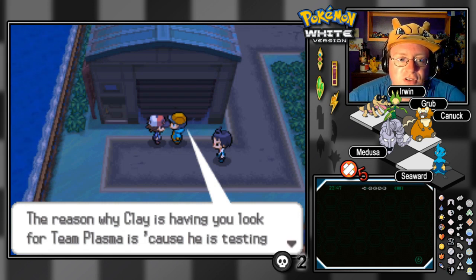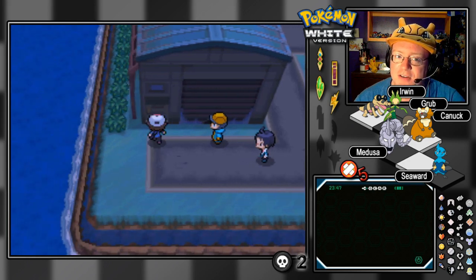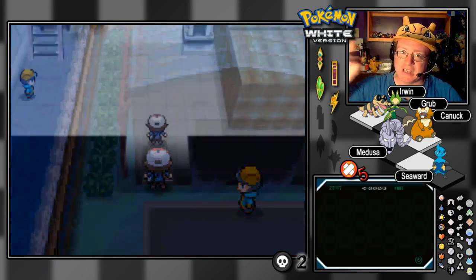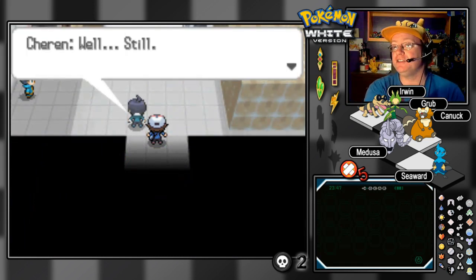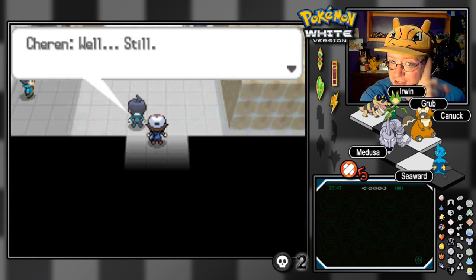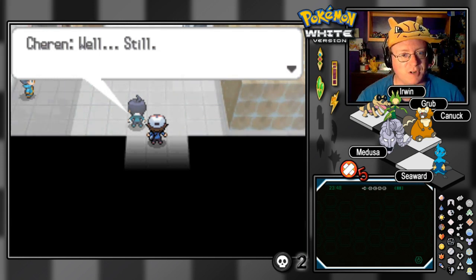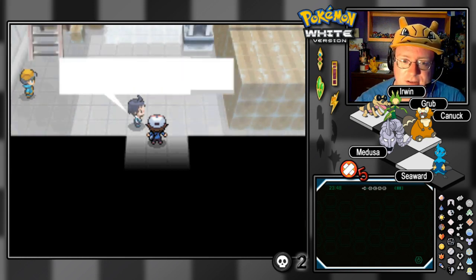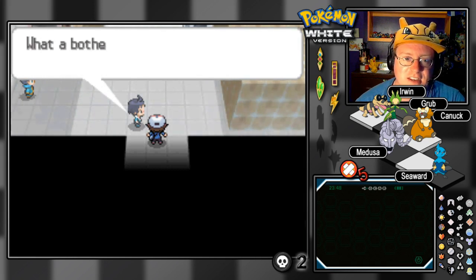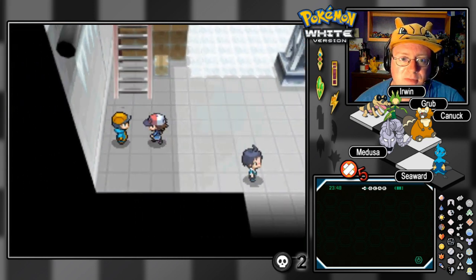The reason why Clay is having you look for Team Plasma is because he is testing your abilities. That's what the gym battle is for. Again, Clay, you're not allowed to just mess the rules up. If you have a challenger come up, you gotta deal with the challenger. So, okay, this being the case, he should not have any trainers in his gym. Hear me out. This is the battling before the gym leader. We'll see what happens. Well, still, is there anything more important than strength for trainers, like the champion said? Kind of. Oh, I'll never understand just by thinking about it. What a bother. Stop saying that. Let's hurry up and check the inside. What if we're gonna get beat up by anybody?